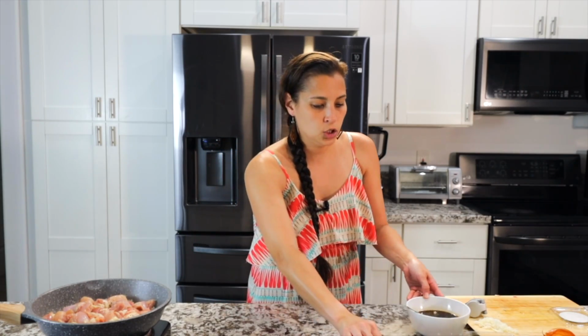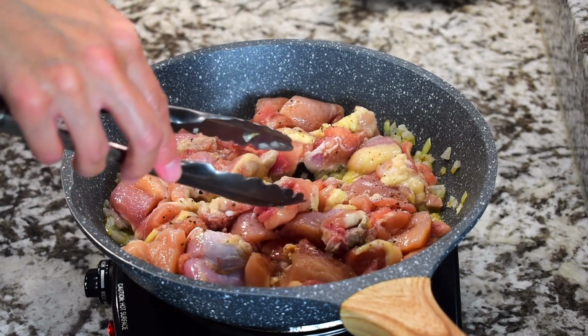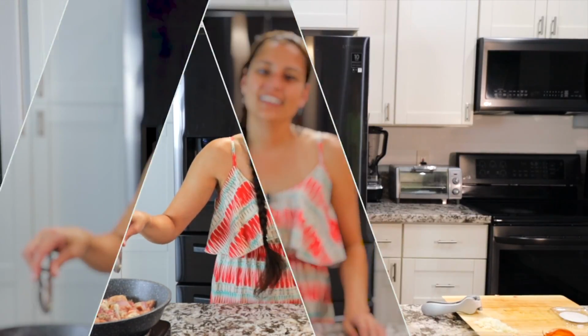Let's check the chicken and see how it's going. Because the pan is so full, it's gonna take a little bit longer, but we'll be back when it's done and I'll show you how to put it all together for this delicious dish.